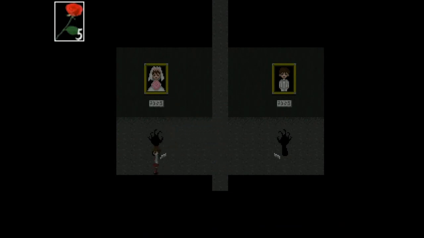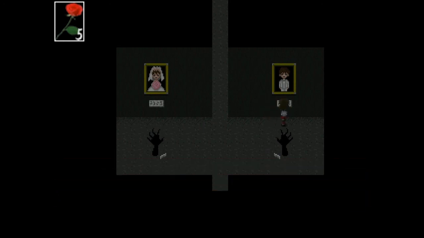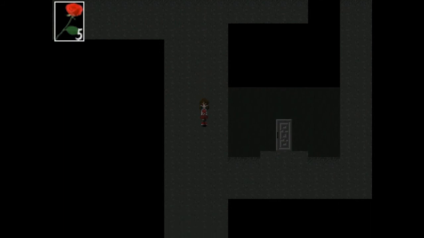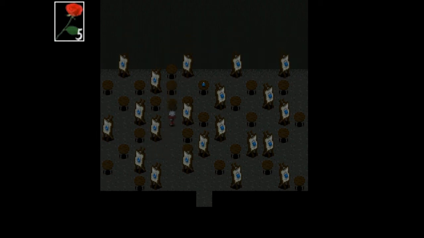Okay. Let's see. Sorrow for Bride's left hand. Sorrow for Bride's right hand. Grieving groom. Grieving bride. I wonder what's up here. Well, let's see. Tons of rooms. I don't like that thing. Guessing I gotta get to that thing. So, puzzle time. Not as hard as it seems for me, but I mean, I'm a freaking ace when it comes to puzzles. Nope, not that.